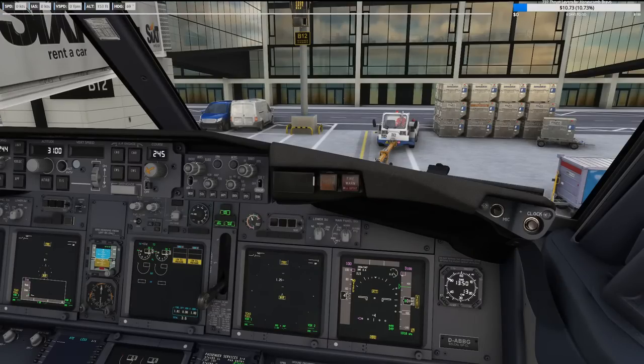GSX has so many bugs. Like, you remember that live stream where I tried boarding or deboarding and the passengers just flew up into the air? Honestly, I don't see the advantage of GSX at the moment. It's just too buggy. Then, do I prefer the MSFS mouse handling over the PMDG one? If I'm totally honest with you, I never even tried the PMDG one. I got so used to the MSFS mouse handling already that I just don't see any reason to try the PMDG handling, because the MSFS one works fine and never change a running system, right?